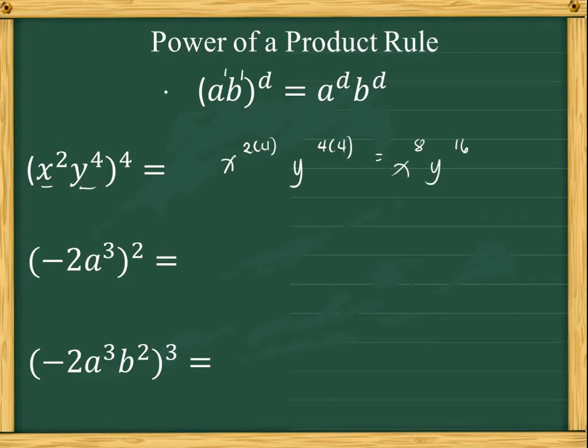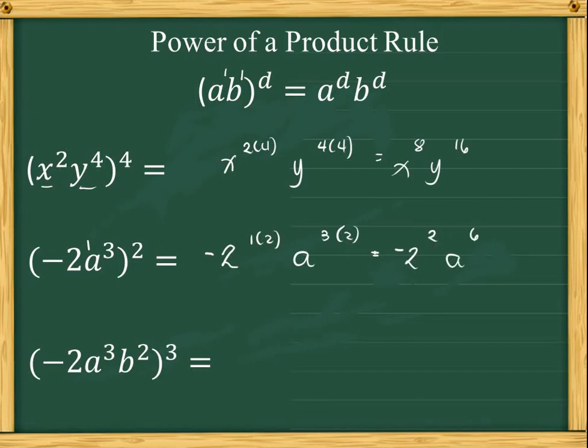Next, so we have here negative 2a cubed raised to the power of 2. So all of them are raised to 2. Tulad ng sinabi ko, kapag yung number walang nakasulat na exponent, automatically ang exponent nun ay 1. So, we have base negative, we have the numerical coefficient of 2. So, 1 times 2, a raised to 3 times 2. Simplifying this one, this is negative 2 raised to 1 times 2 is 2, a raised to the 6th power.